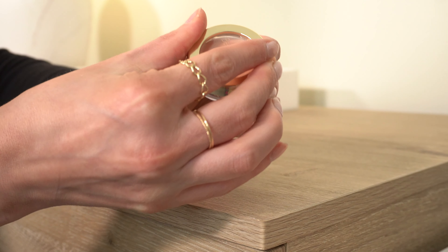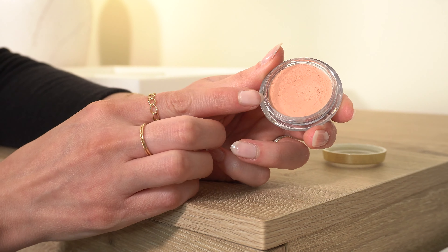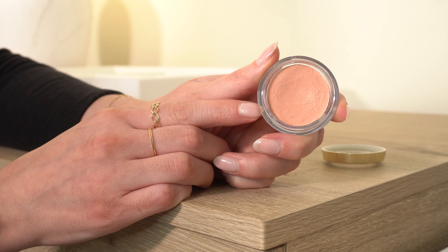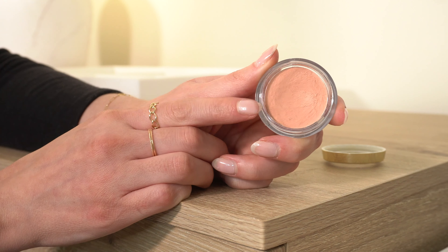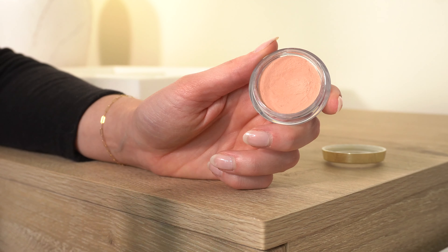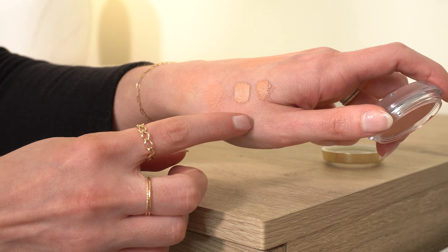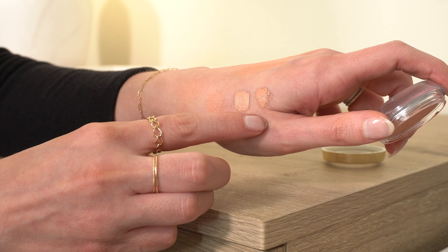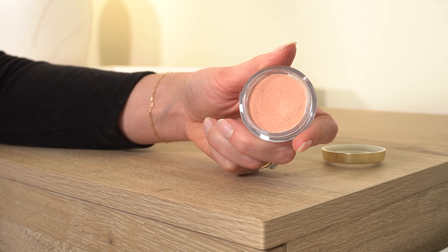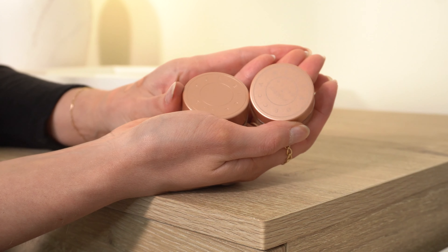Next is the Believe Beauty Brighten Up Color Correcting Concealer in Light Medium. This was the first really affordable corrector I tried, before the Neutrogena and Milani ones — and I really really loved it. I'd definitely keep it. It's harder to get since it's only at Dollar General and Pop Shelf stores. It's a little deeper than the Neutrogena and a little lighter than the AOA Studio one. Good cream formula — I like it a lot. It's also really affordable, so I want to keep this.